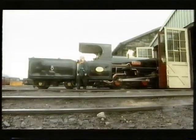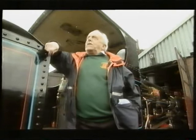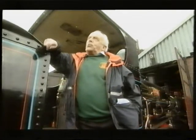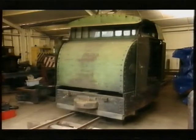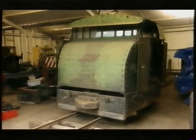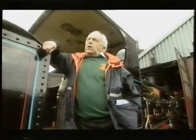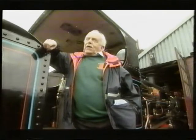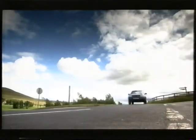As far as Ron's concerned, this job is just too important to fail. Well, I think anything left over from the so-called war to end all wars is worth saving, and it had been out of service for quite a long time. But I think this protected loco is well worthy of the attention it's getting. Long overdue. But let's hope we don't disappoint him.